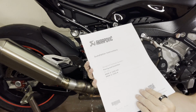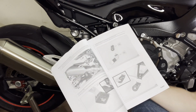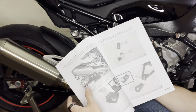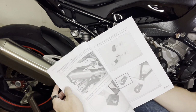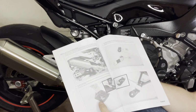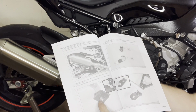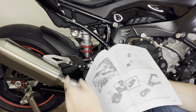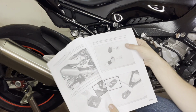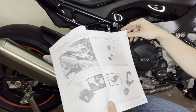Now, one thing that's cool about Akrapovic is it has really detailed instructions. So we have here removal instructions, right? Like step 1, remove the stock exhaust system. So take this screw out, then undo this bracket, which is not needed here, right? We don't have the foot pegs on the bike, nothing there. Then 2 different brackets for the double R and the single R are here provided.